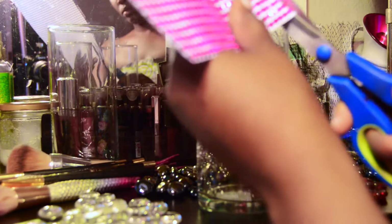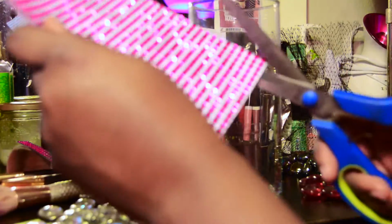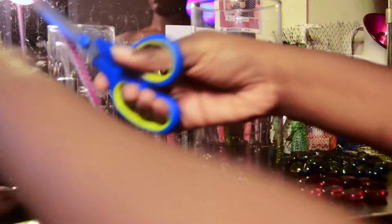Then you're going to take your adhesive and cut it into 3 strips. And you're going to cut it 3 diamonds down. So go ahead and cut, cut, cut. One is going to be for the top of the vase, the middle, and then the bottom.